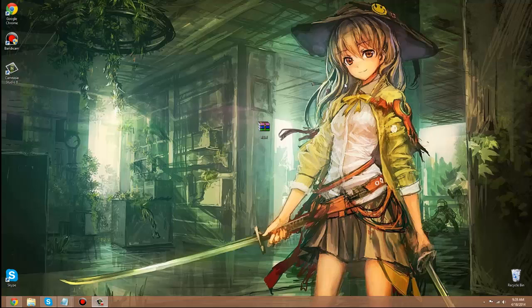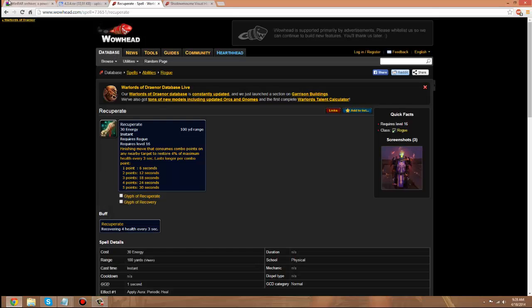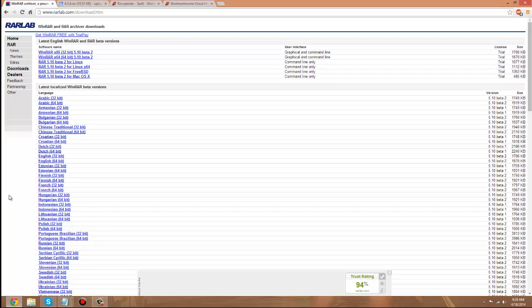So first things first, if you do not already have it, you're going to need to install WinRAR. I will give you a download link, and it's going to take you to this website right here, and you're going to select the language you use. Mine is English, so I would go up here and hit English, and it'd open an install wizard. Just follow the instructions it gives you, and it'll be done in a matter of minutes and you'll be good to go.